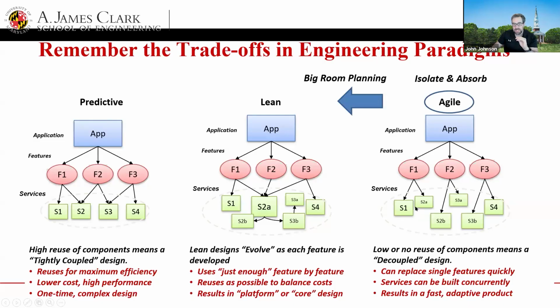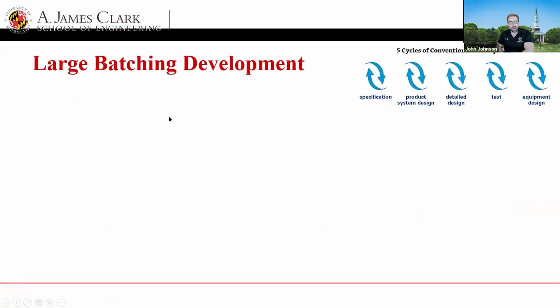we can at least work together in teams that are doing big room planning to come up with shared features in a lean way. We can also have dotted line teams that will extend, for specialized services or for shared architecture, also in kind of a lean way. But if we have to, because of technical limitations and really pushing the extreme, we can fall back into phase delivery for predictive, but we want to avoid that. There are a lot of reasons why we want to avoid big batch delivery.